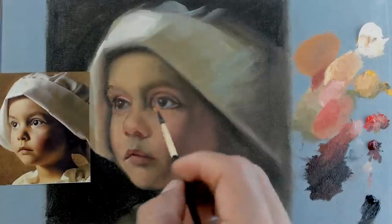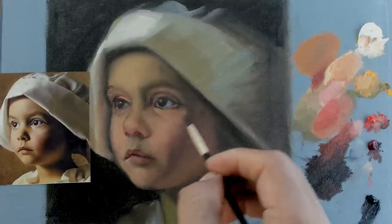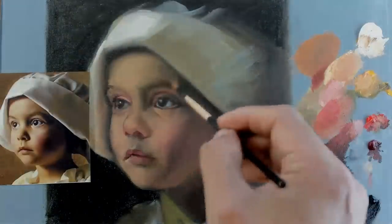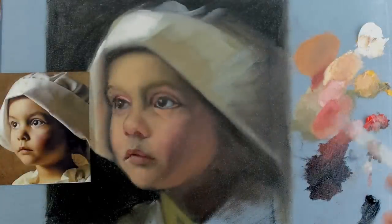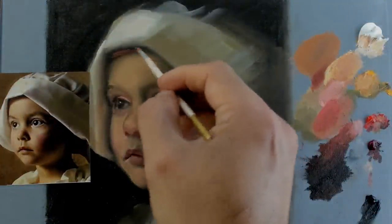Yes, I have painted a lot of children. When people used to commission a lot of children, mostly children, I think.